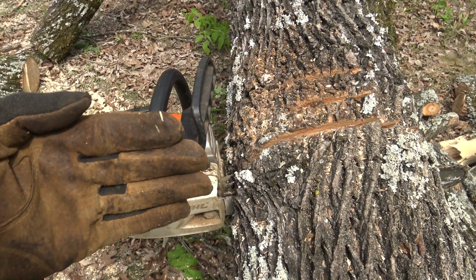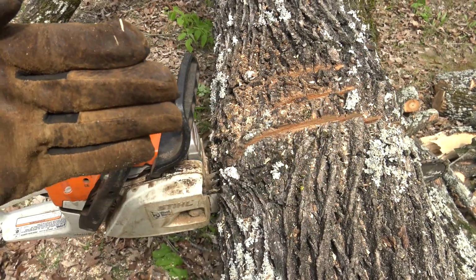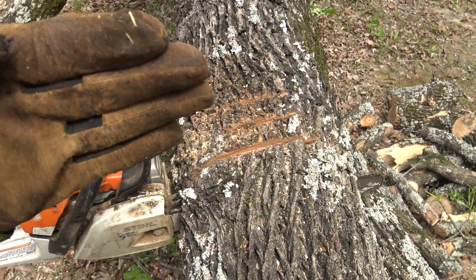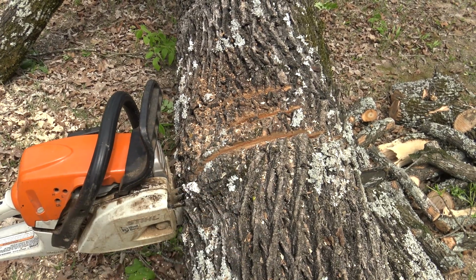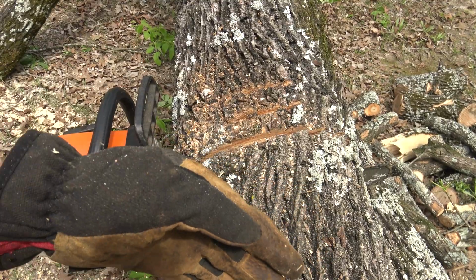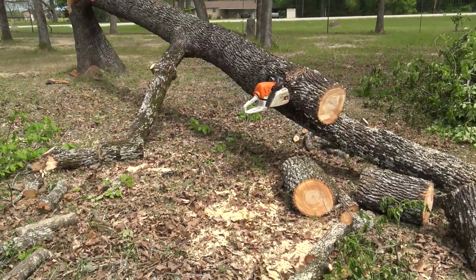So if you push the saw, the teeth, in against the trunk, the saw is made to use that as leverage and to saw with the front part of the blade. It gives you leverage to cut. So if you cut halfway through this log at an angle, and then you come back this way, your last cut here is actually only about 1/4 of the log. So you cut into the log long enough to get your teeth into it, and then you use the leverage of the saw to go over, and then you come back with a straight cut down. If that makes any sense to y'all.